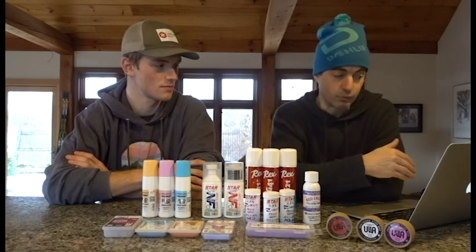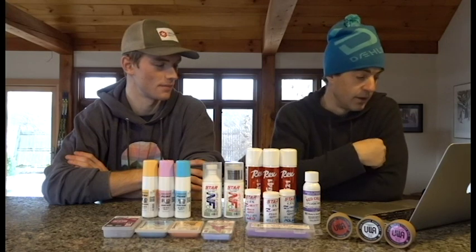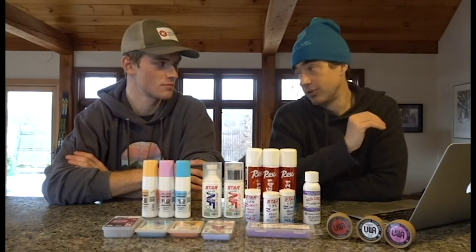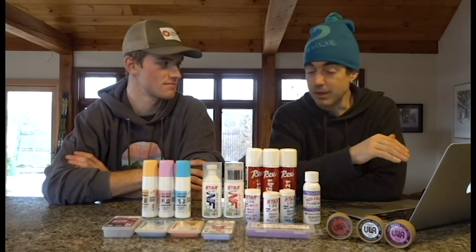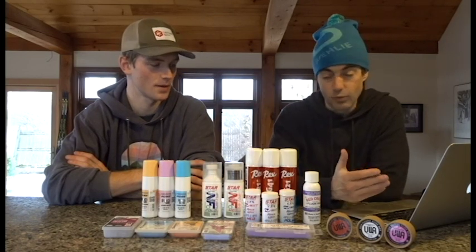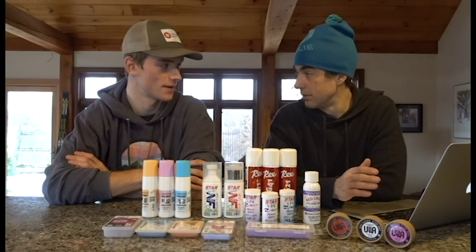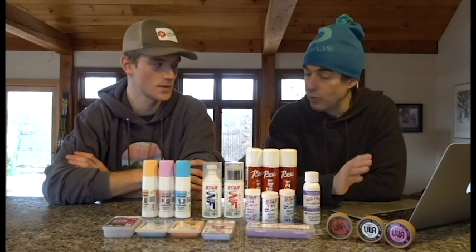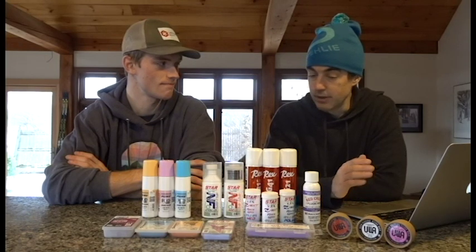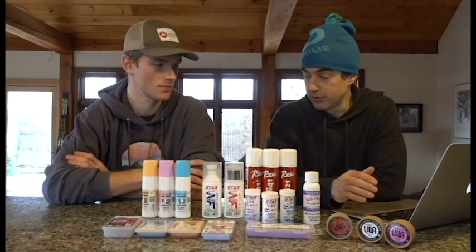We didn't go back and re-zero and run a zero test because that takes a lot of time, and we had to make race skis. Right. So we went with the data. It turned out great. Everyone was super happy. We had the Next Cold powder on skis both days, and we recommended it to others as well, and they were all very happy. We were able to speed up the Next Cold powder with some other products on race days.